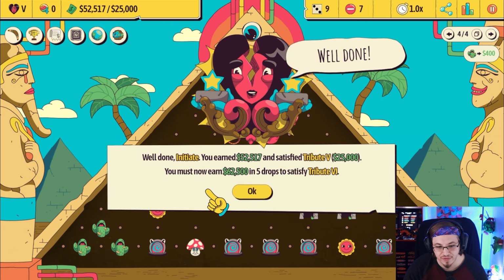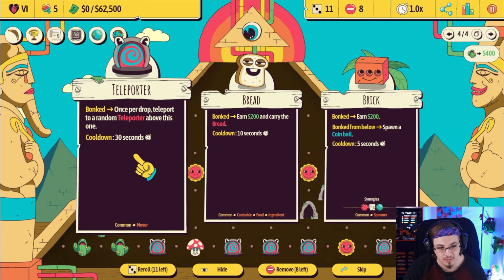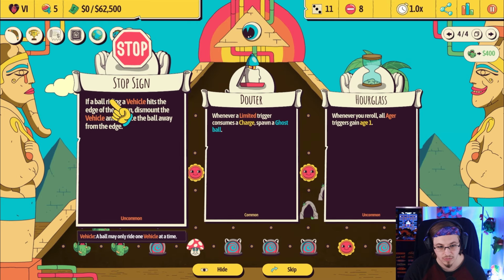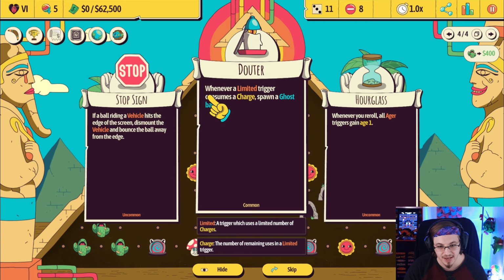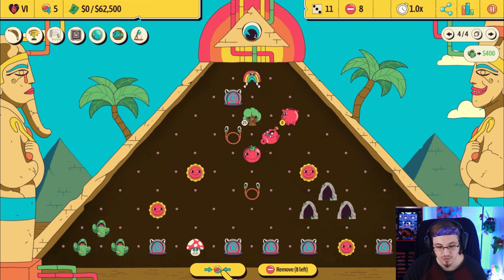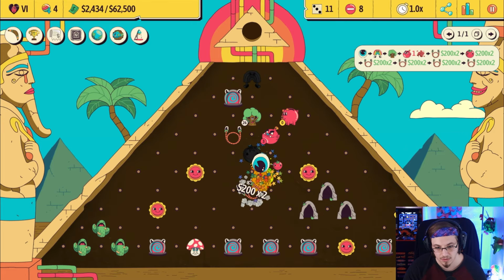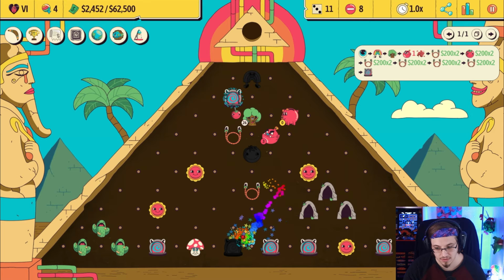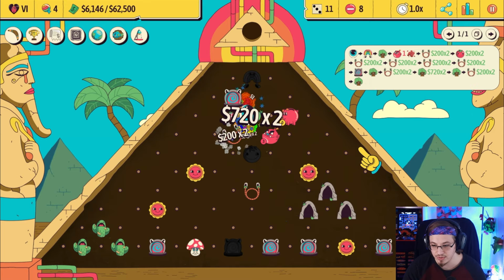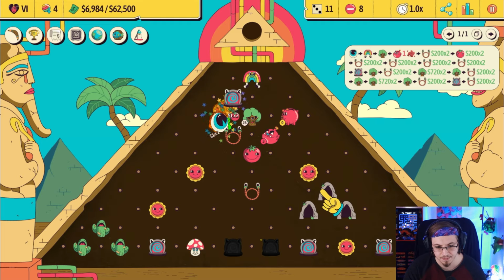Okay, we've done tribute 5. How many tributes are there? Okay, teleporter. If a ball riding a vehicle hits the edge of the screen, dismount the vehicle, bounce the ball away from the edge. Whenever a limited trigger consumes a charge, spawn a ghost ball. Sure. So we just need more limited stuff. There's 9 tributes total. I don't know why. Okay, I must have just misread.